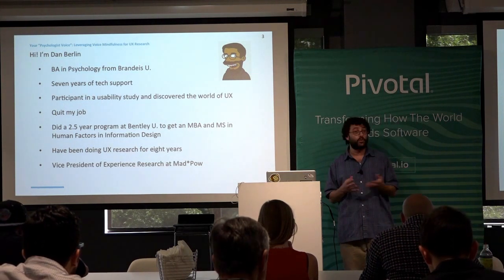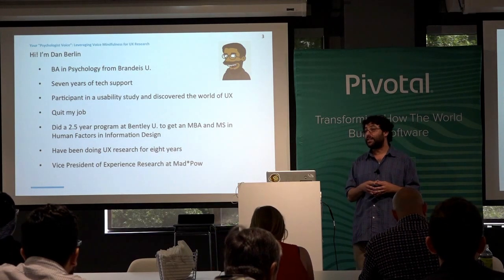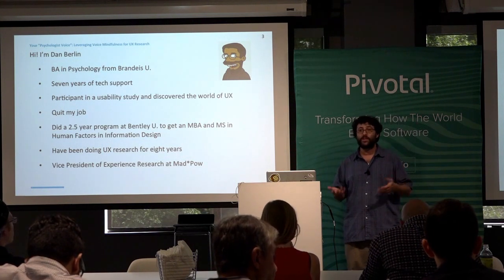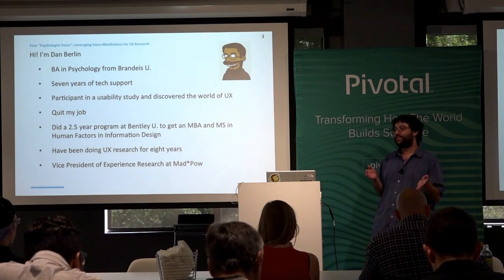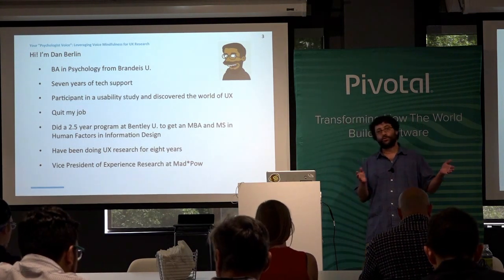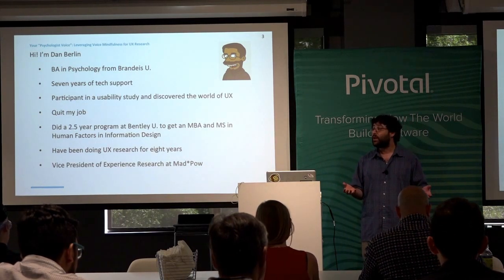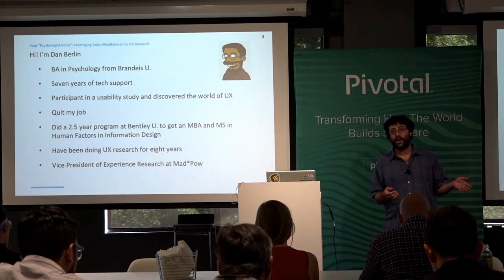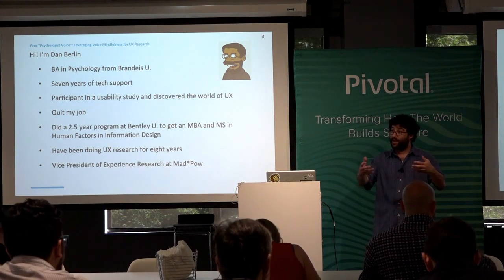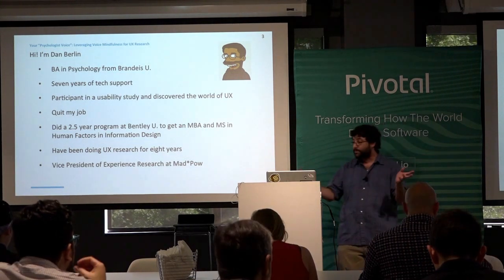Since then, I've been doing UX research for the past 8 years, and now I'm vice president at MadPow, where I lead the research team. We have 3 dedicated researchers, well, 4 including myself. Whereas a lot of agencies have their designers do their own research, we like to keep that independent. So we will do the research for the larger MadPow projects where the designers are designing something, but we also do swoop in, swoop out research where a client will hire us to evaluate something that they're putting together, and then we'll hand the recommendations over to the client for them to implement. So that's a little bit about me.